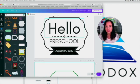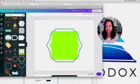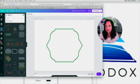So you can change that. Maybe you don't like that label look I have, and you can choose a different one and use the same process I used. This is a pretty fancy one. Or maybe you just want a rectangle.